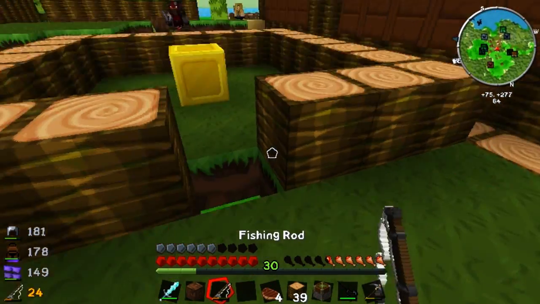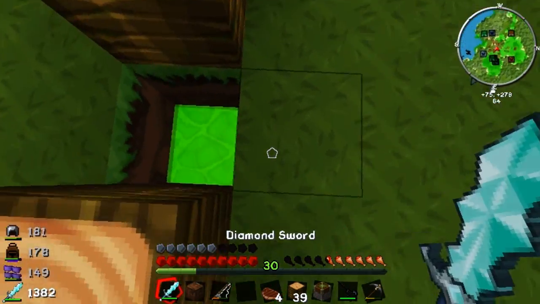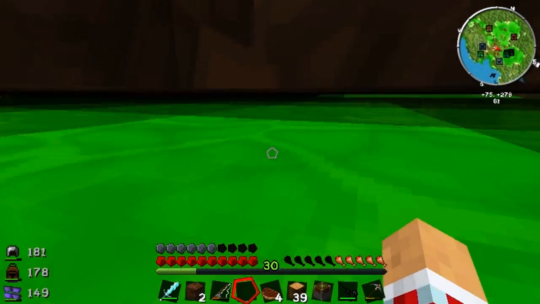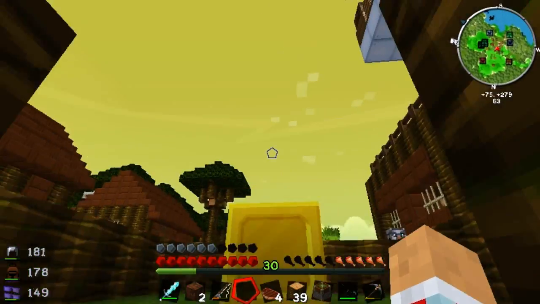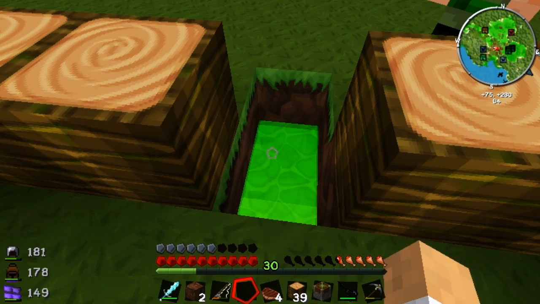Hang on one second. All right, so now what we need to do is knock this grass block, not dirt block, what am I saying, out of the way here. And look, we've got a nice open area. Okay, so this is a fortunate event. Basically, yes, it is totally encased in water, but we can deal with that. We can totally deal with that.